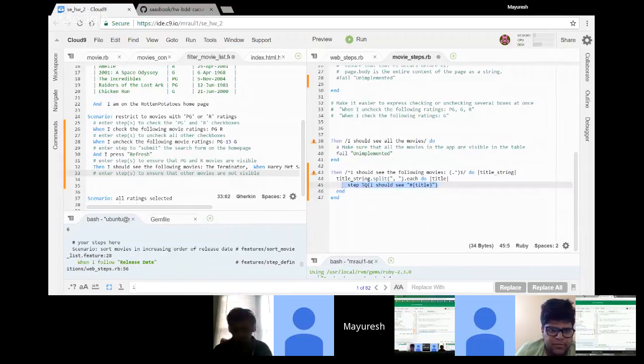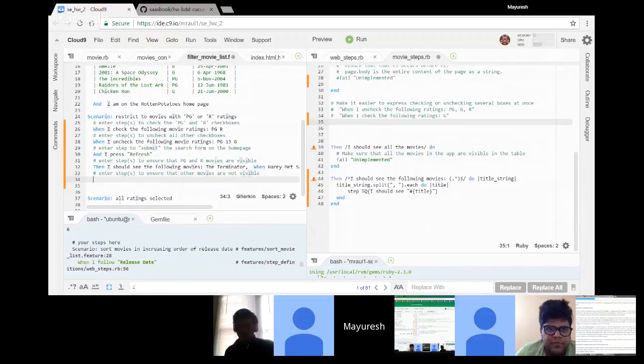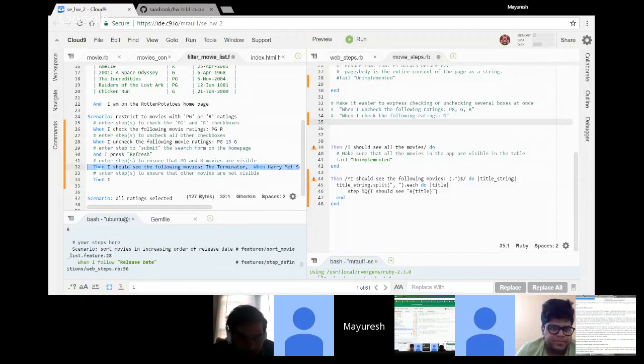Line 34. Okay, not here. Oh, okay, in the filter movie feature file. Then I should not see the following movies.